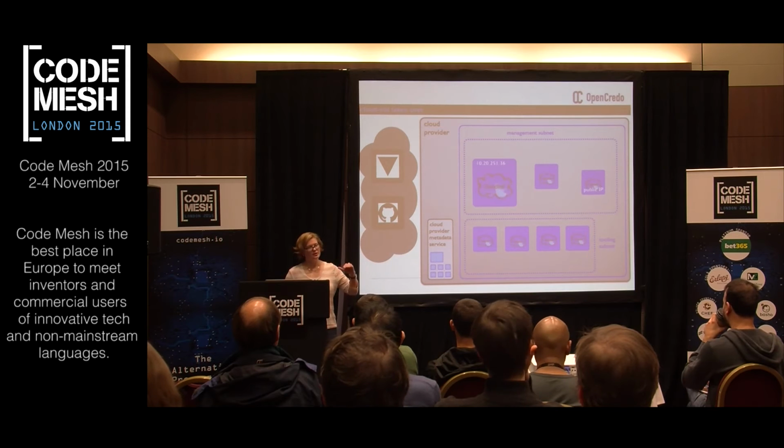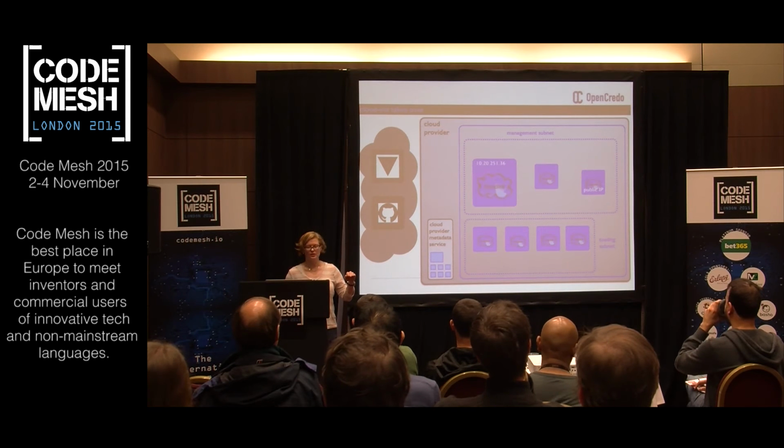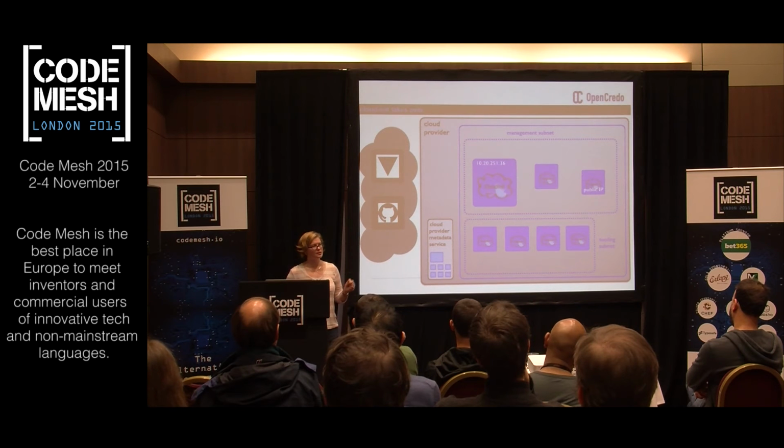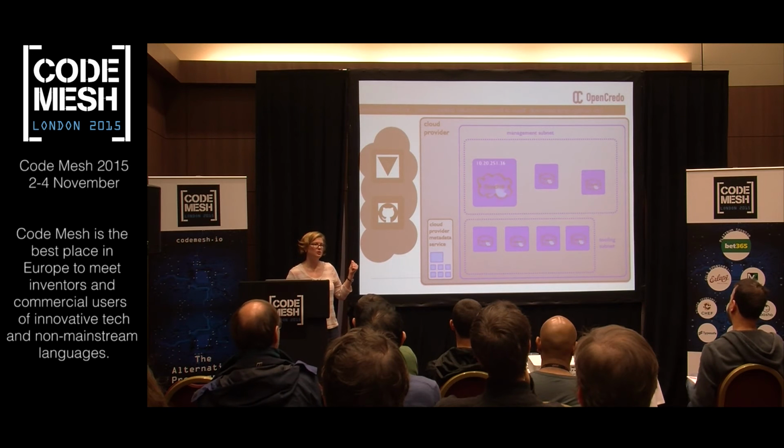It does its basic initialization, setting host names and things like that. As part of the user data, we pass in a one-time security token. This token is used to access a secrets management service called Vault, which I'll talk about a little bit later. Essentially it will use this token, connect to our secrets management service, and download some of the secrets that it needs in order to continue its process.